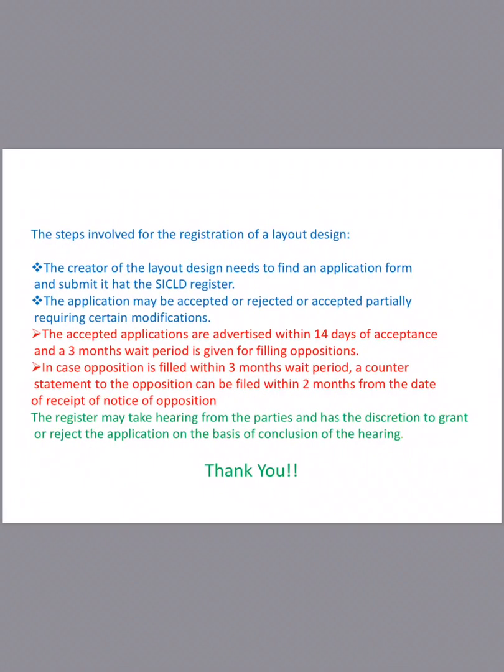The steps involved in the registration of a layout design are: the creator of the layout design needs to file an application form and submit it to the SICLD registry. The application may be accepted, rejected, or accepted partially, requiring certain modifications. The accepted applications are advertised within 14 days of acceptance. After it is accepted, within 14 days it is advertised, and from that day a wait period of up to 3 months is given for filing any kind of opposition.